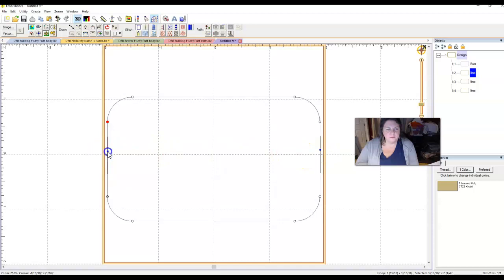Nope, that's not what I'm going to do. I'm going to select them both and then click break across. That's what I want to do. And that will divide that section basically in half. I don't need the bottom at all, so I'm going to just delete the bottom. And I just need this top area.